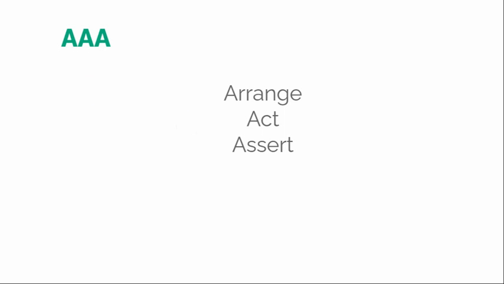What is the AAA test? The AAA test is a technique used by software developers as well as quality assurance engineers to write tests. This is the way for others to understand how things were managed, how a test is split into three different parts. A is for arrange, the next one is for act, and the third one is assert.